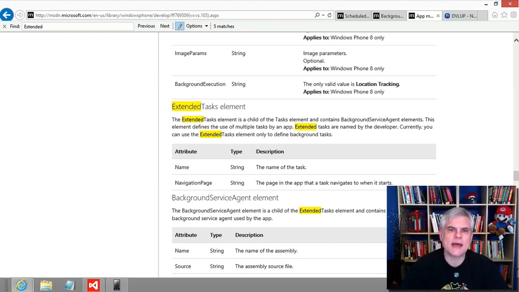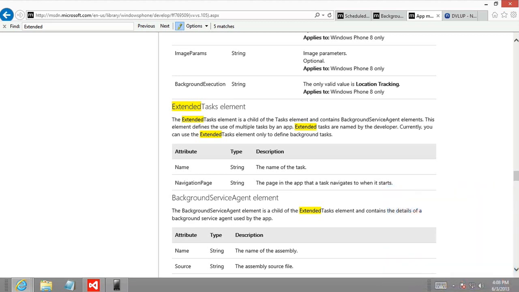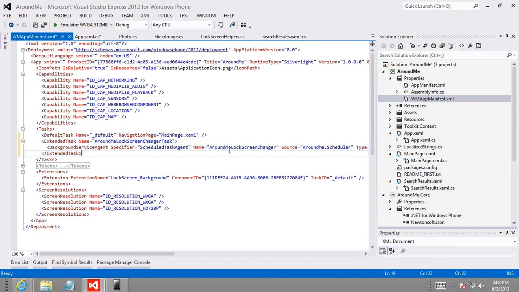So remember, the WMAppManifest.xml is there mostly for certification purposes into the store and to introduce your app into the phone's operating system and allow it to become part of the phone's ecosystem. And so here's a great example. We tell the phone's operating system that we want this part of our app, the AroundMe.scheduler, here, to be included with the other background task agents that are currently running. We're registering with the background task agent scheduler to let it know that we want it to run within our app, namely the Around Me scheduler. All right, and we give it a name and a description and so on. Okay.